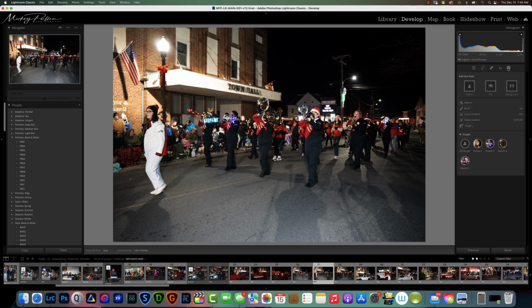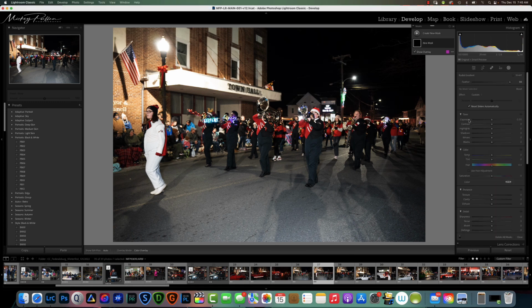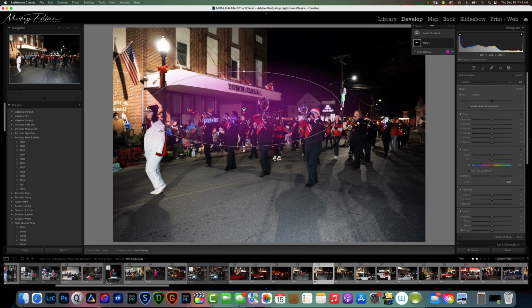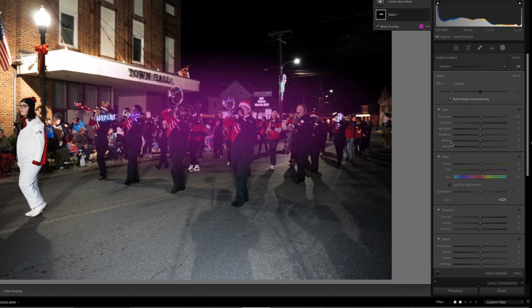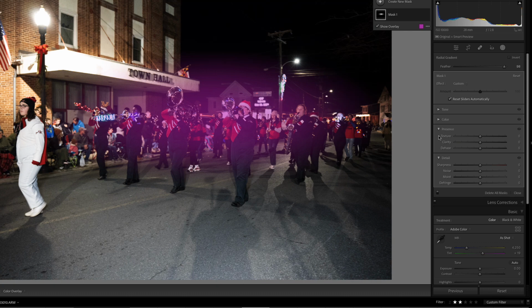We're going to click on our masking icon, and we're going to choose a radial gradient, and put a radial gradient just for the heck of it across this whole picture right here. Now, as you can see on our right hand side, the panels are all broken out into separate panels. You have the top panel, which is your amount slider, which affects all your changes. That hasn't changed, it's still at the top. And we have our tone, our color, our presence, and detail, and they're all separate panels.